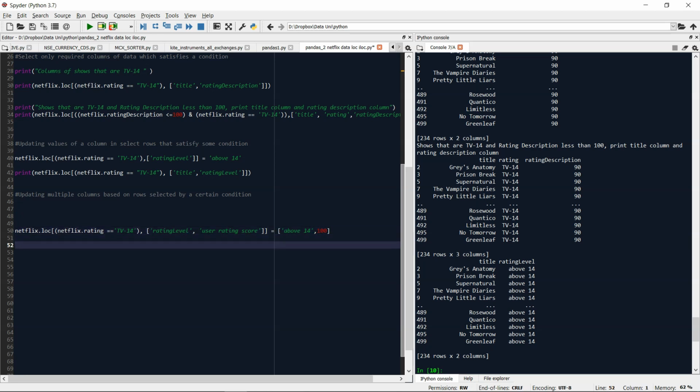Now again I want to print certain columns that match this, so I'm going to print title, rating level, and the user rating score. So I'm going to print these columns here which satisfy this condition.